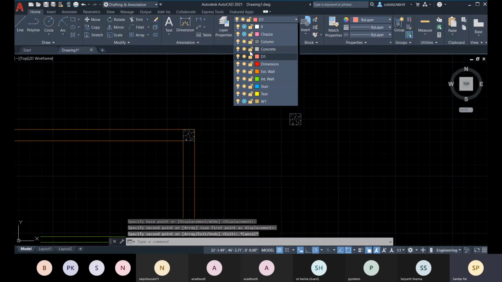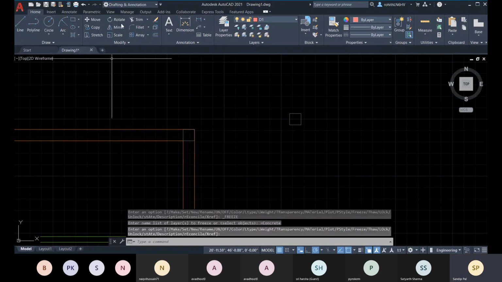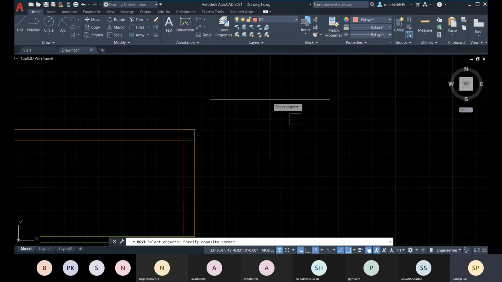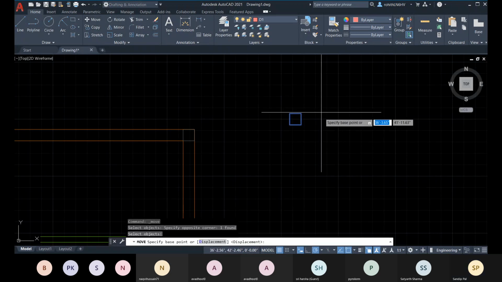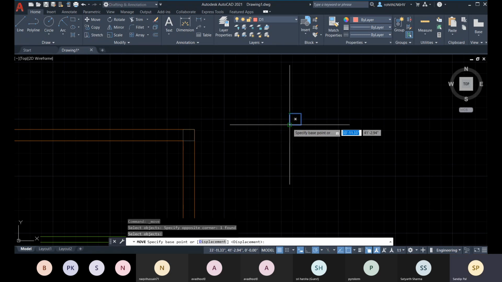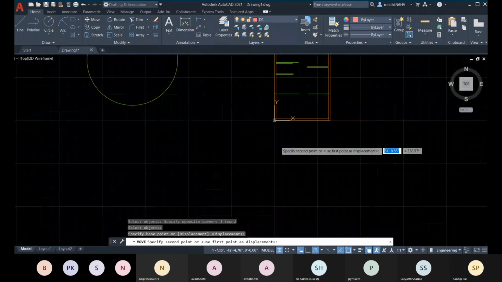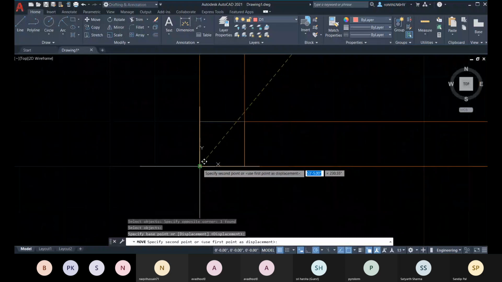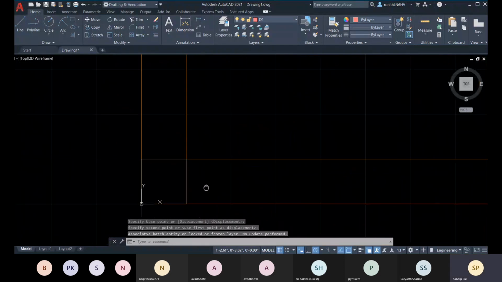Now if you freeze this, and now if you move this, here it is placed.